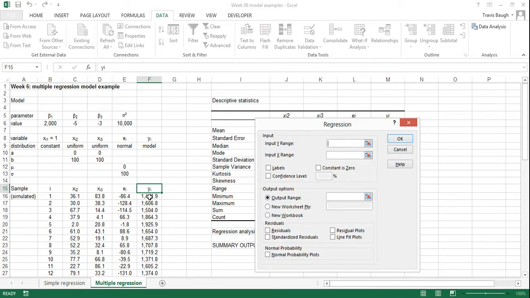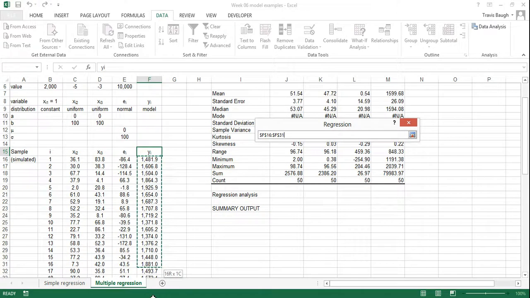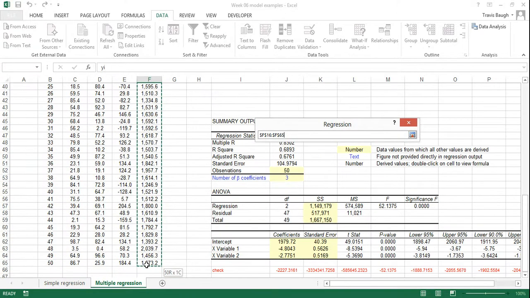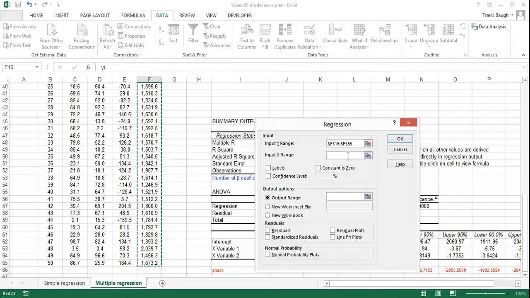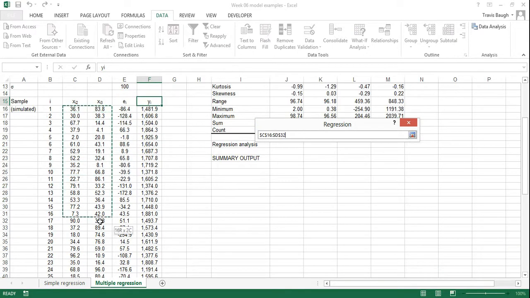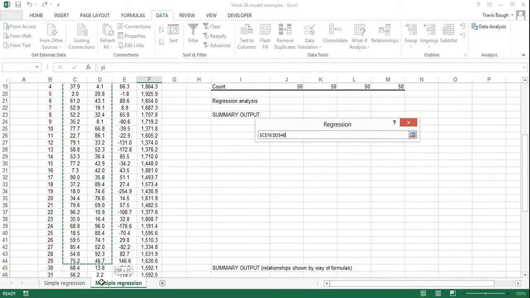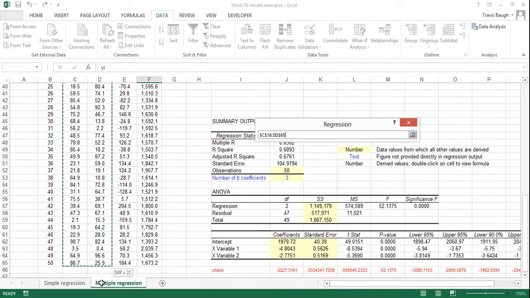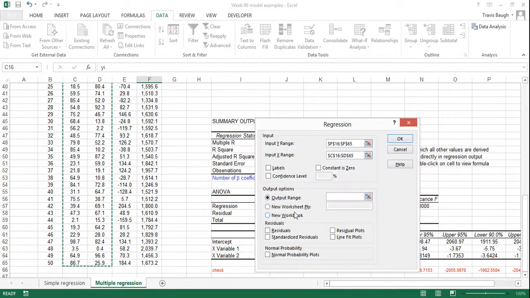You need to select the y values, which are here. I have 50 y values there. One difference from what we've seen previously is that we now have two different explanatory variables, but this just requires me to highlight those two sets of explanatory variables. Previously we would have just had one set. In making my selections, I didn't choose the headings, so I won't need to tick this.